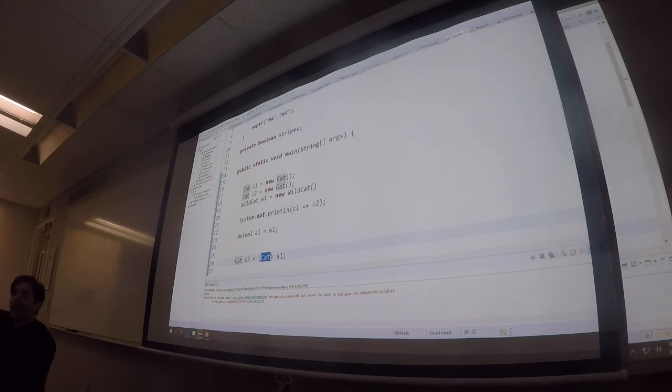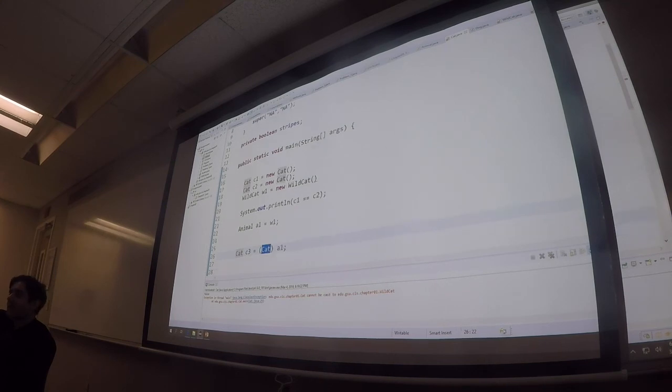So we good with this casting? Is casting a runtime problem if it blows up, or is it compile time? Runtime. The compiler cannot check that. It says, okay, cast it, but it's your responsibility to make sure it runs. Got it. So we good?